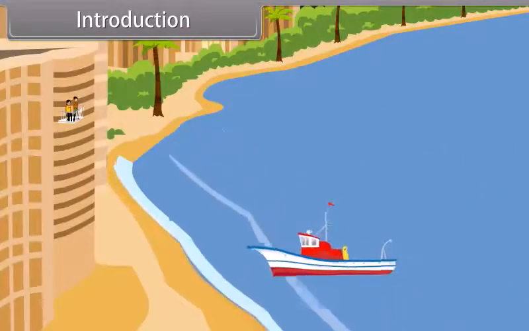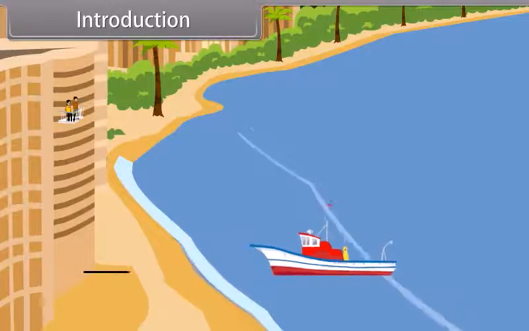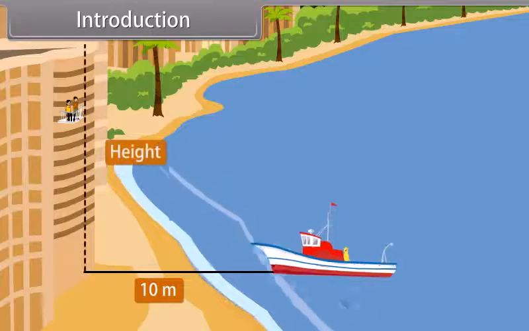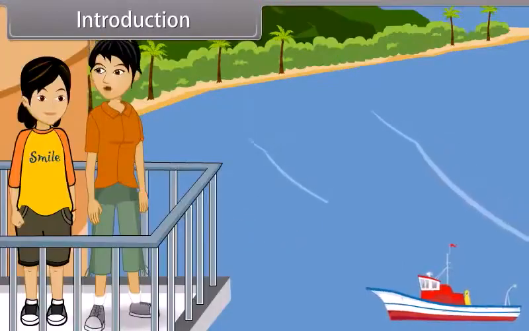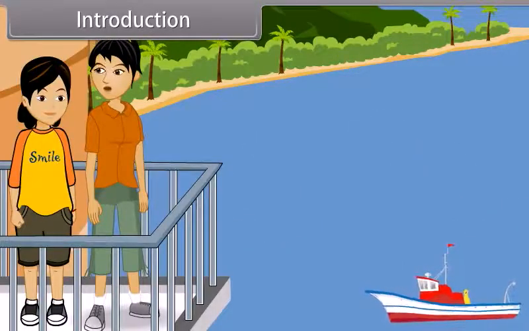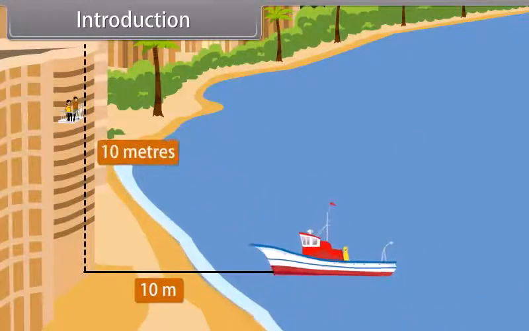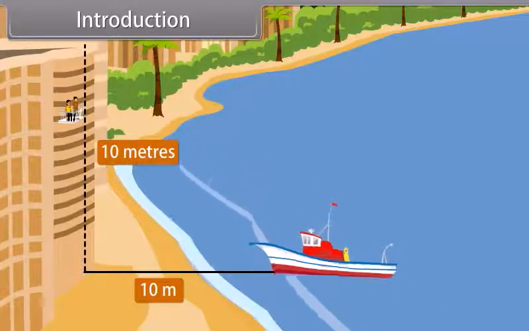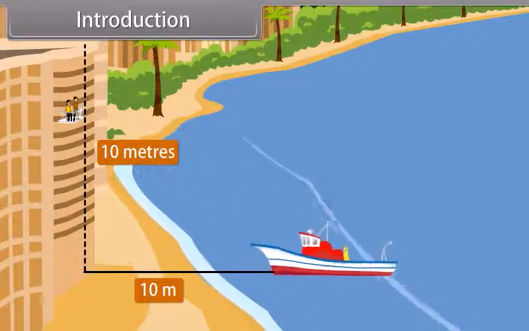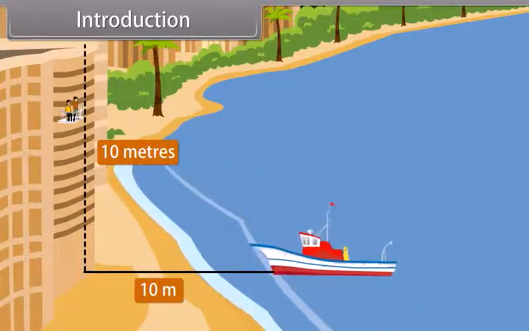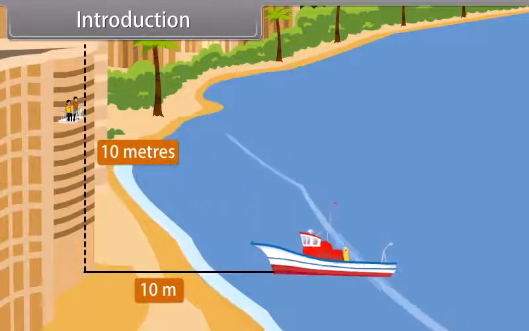If I told you that the distance between our building and the ship is 10 meters, can you tell me the height of this building? Yeah, sure. I have learnt my trigonometry well. The answer to your question, that is, height of building is 10 meters. Anvesha used trigonometry to answer Vedika's question. In this lesson, you will learn about the relationship between angles and sides of a triangle.